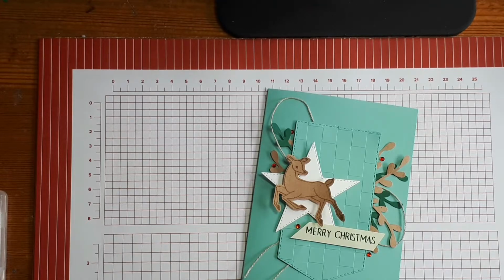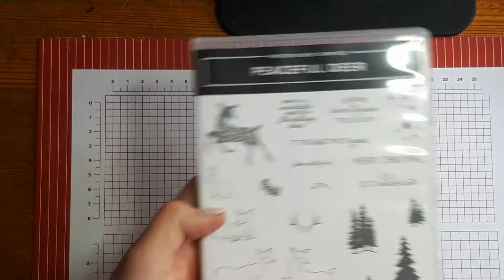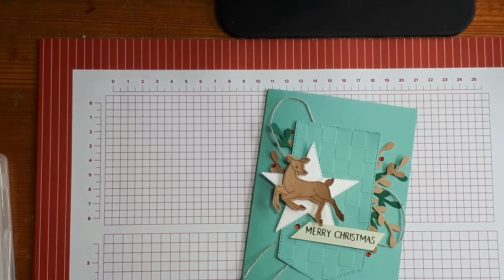Today's project features the Peaceful Deer stamp set and the Deer Builder Punch. Now this is available as a bundle and it's on page 26 of the Stampin' Up mini catalogue. That's the catalogue that runs through to the end of December 2021. This is the punch and this is the stamp set. Really love this bundle, and I almost missed it, and I'm glad I didn't because I've used it many times.